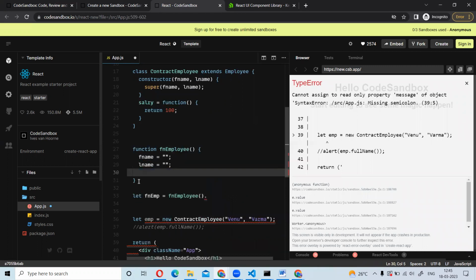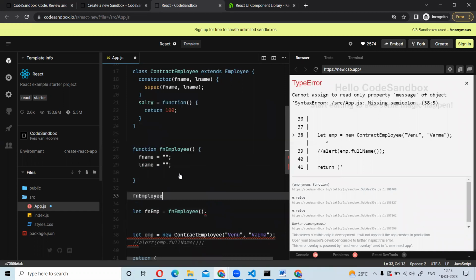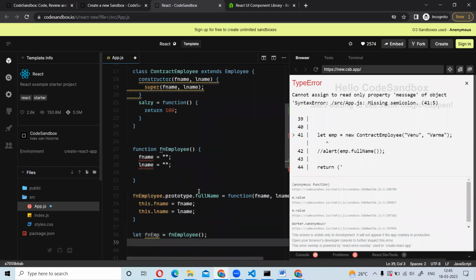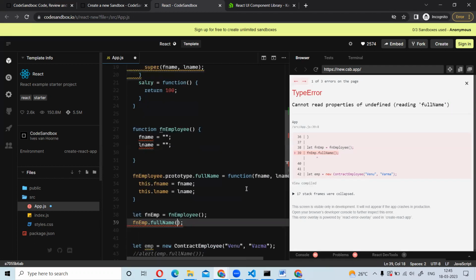So there you need to use fn employee dot prototype dot full name. Now fn employee dot full name. For this full name, you need to pass a parameter, let me say VKC.